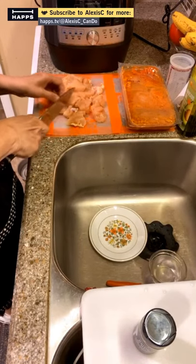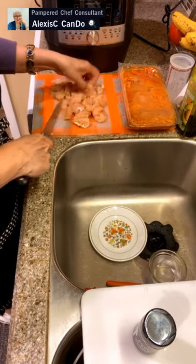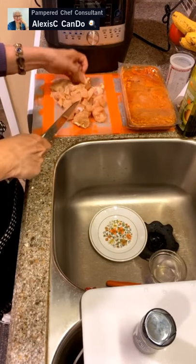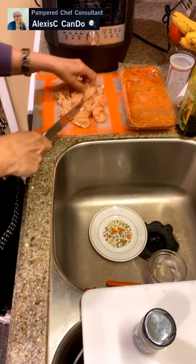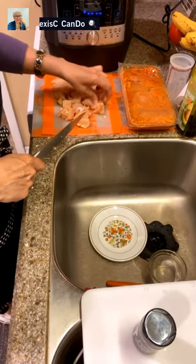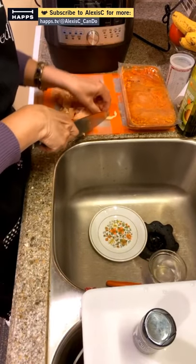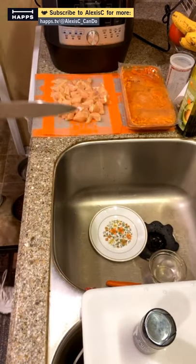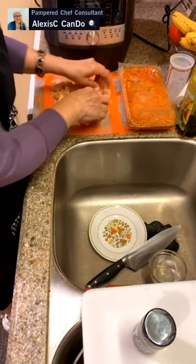Just finishing up the chicken into nice bite-sized pieces — the smaller you cut them, the quicker they'll cook. I bought this chicken on sale at Winn-Dixie for $1.79 a pound. You can buy a whole bag of chicken, cut it up, and freeze it. I have about 12 ounces here, just under a full pound.